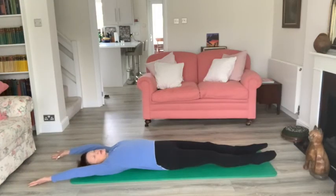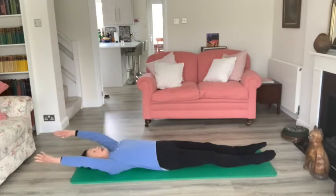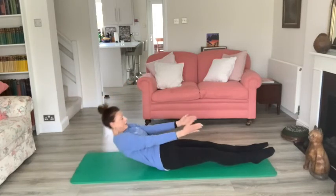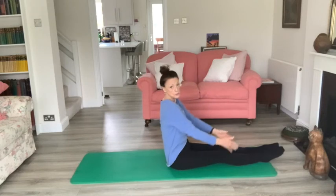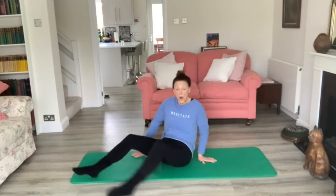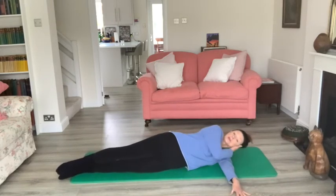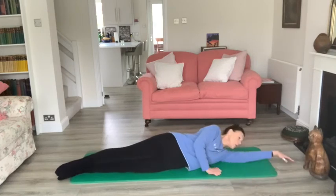Then just bring the arms back down by your side and let the head roll from side to side — ease out any tension left in the neck. Stretching the fingertips towards the toes, get the length through the neck. And then from there, the best way you know how, take yourself onto your left side. You might want to take the arms over the top of your head, breathing in, nod your head, float the arms up towards the ceiling, breathing out, peel yourself off. You can pull up with your leg or push up with your hands in the small of your back, and then take yourself onto your left side. Nice straight line — remember you can always bring the arm forward and put a cushion underneath if it's not comfortable for your shoulder.